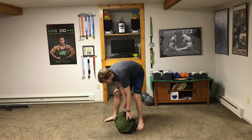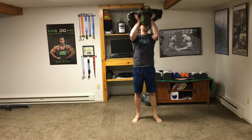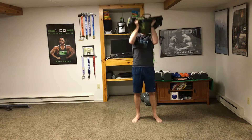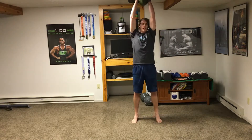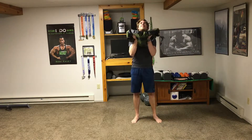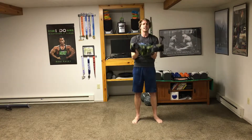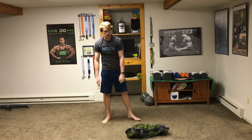Two more moves and we're done. Curls to shoulder press — grab the handles and go. If you need less of a challenge, use less weight; if you need more, use more. Be smart — make sure whatever you're using isn't hurting you or your floor. If you're on wood floors with a dumbbell, be careful not to dent them.